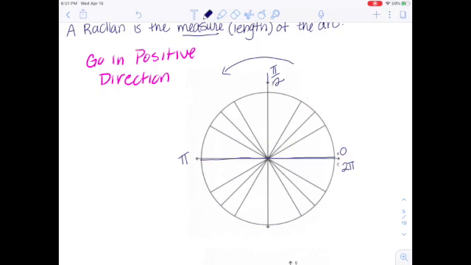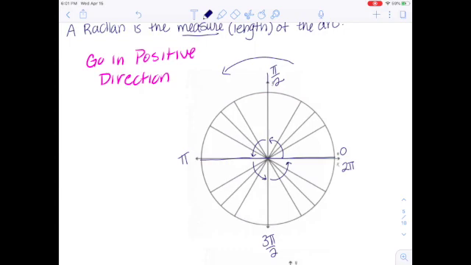All right, and you can see this pattern happening, right? Here's a half of a pi, add another half of a pi, plus half of a pi is a full pi. And then you add another pi over 2, and you get 3 pi over 2. And then add another pi over 2, and you're at 2 pi all the way around your circle.